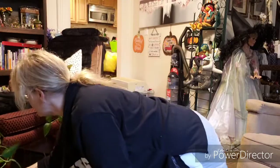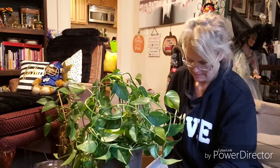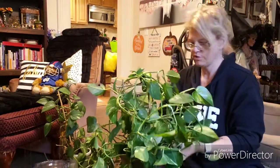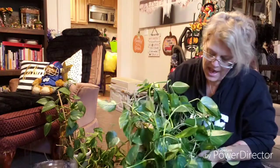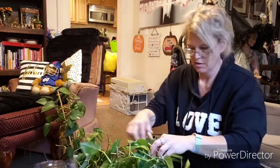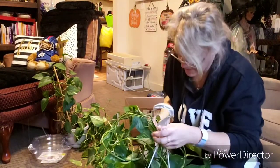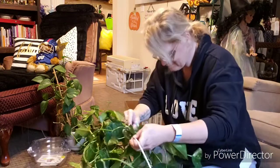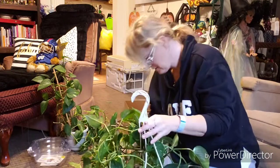Let's put him right there. And then I got this one here. I wonder if I can put this one in here. I don't know if it's as tall. I mean, it's going to get huge. If I can get one hanging on the ceiling, because I only have one ceiling hook right now. Let me see what happens. Whoa. I don't know if you guys can exactly... Let me see. Maybe I should go through it. Maybe I can go through the ladder and then over.